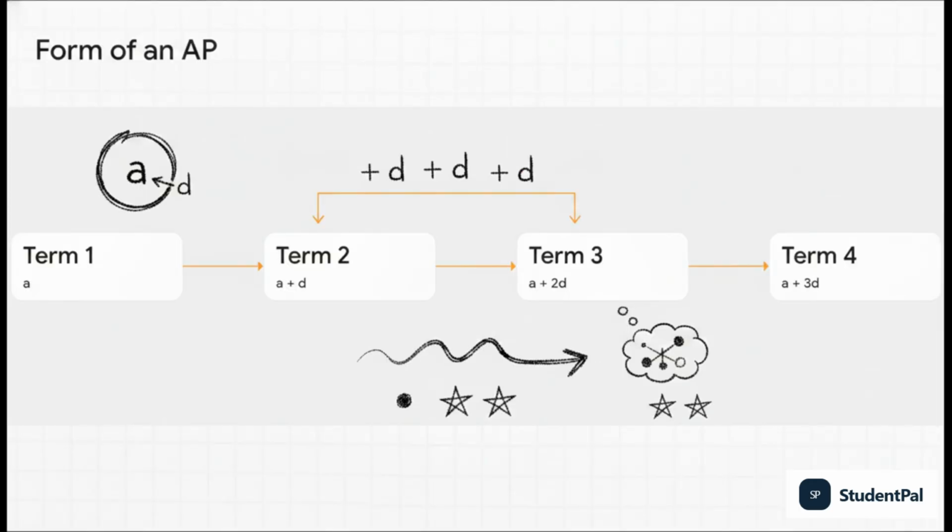Let's look at the core funda here with a quick logical breakdown. If our first term is a, the second term is obviously a plus d. For the third term, we take the previous term and add d again, giving us a plus 2d. For the fourth term, we add d one more time to get a plus 3d. Look closely. Do you see the pattern? For the fourth term, we only added 3 d's. For the third term, we added 2 d's. The multiplier for d is always exactly 1 less than the position of the term.